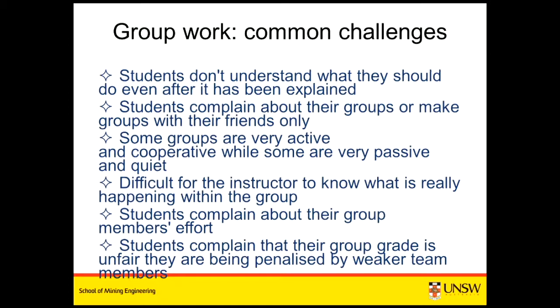Or if they're allowed to create their own groups, they often just group together with their friends, and there's issues around that. There's often a lot of disparity between groups. Some groups work very well together, and you don't have to think about how they're going because they're very proactive and doing well. Other groups are very passive and quiet, and they don't seem to be communicating much. So there are a whole range of issues around that.